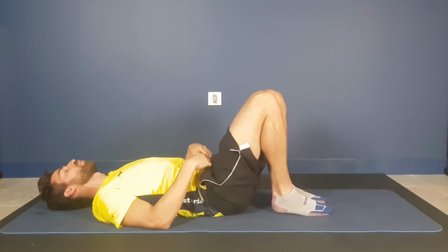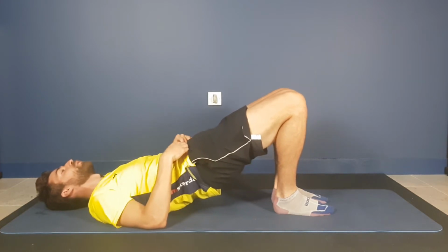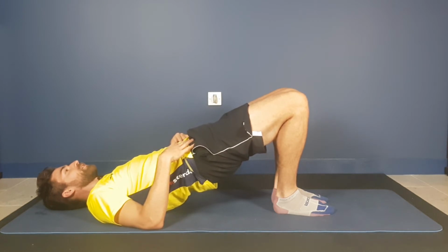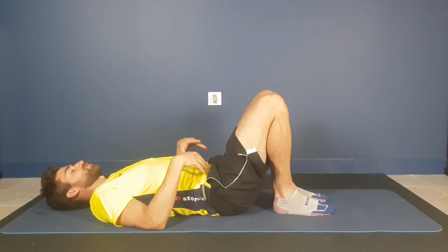Now if you want to make this a bit more tricky and a bit more isolating for the glutes, just bring your feet all the way in there. And again, pelvic tilt, and then peel up off the bed, holding it for a good 10 seconds. And coming down, again, nice and slowly, nice and controlled.